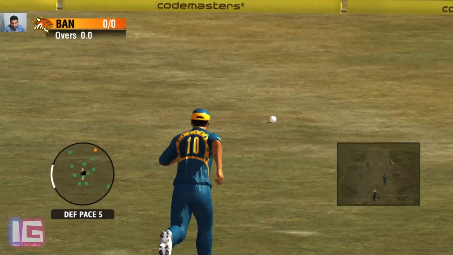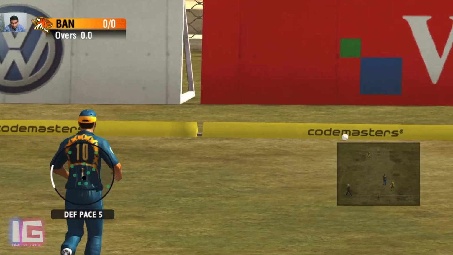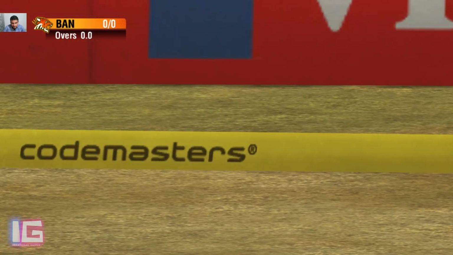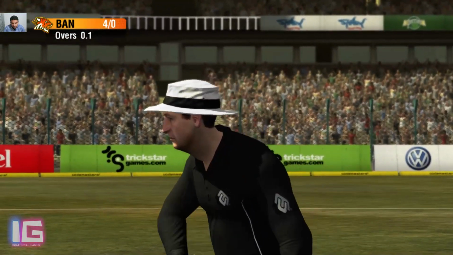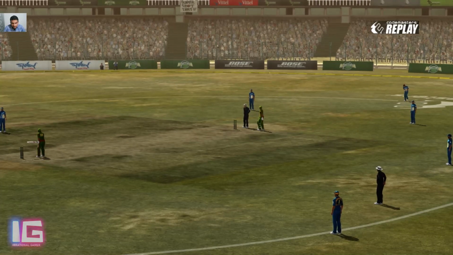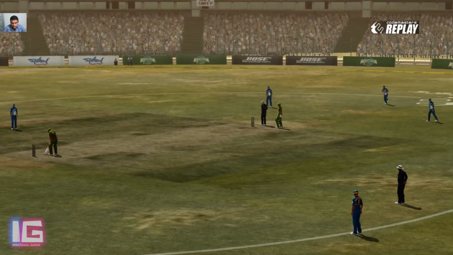Quality timing there. And here we have it. First ball, first 4. Raced away through. Effortless. He hardly seemed to hit it. The crowd enjoyed that shot. And here's the replay.